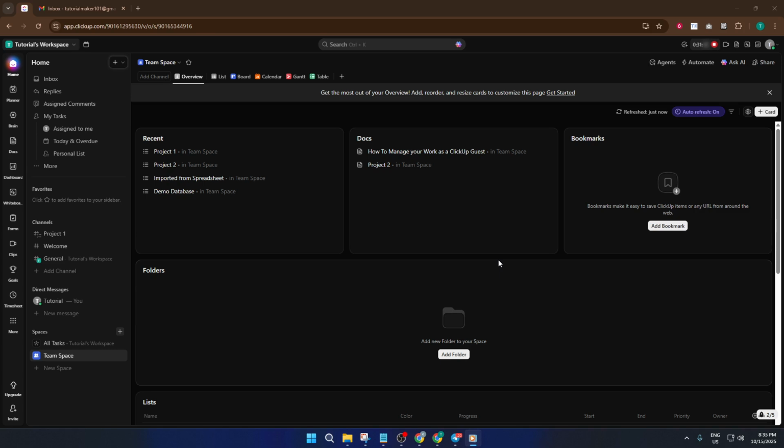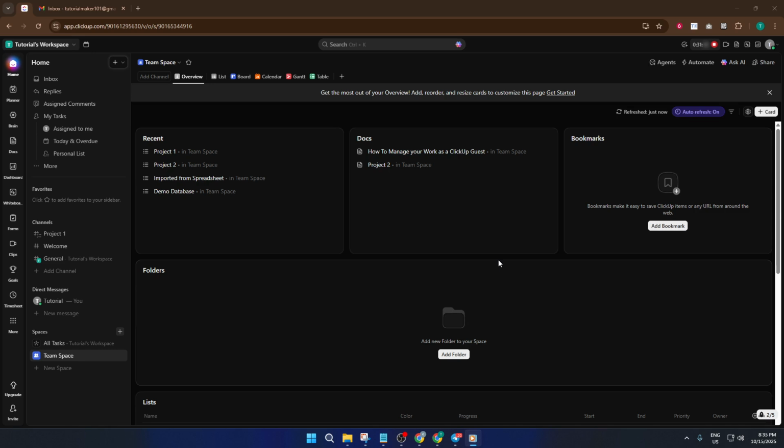So let's dive in. First, a quick explanation. What is a personal list? In previous versions of ClickUp, if you wanted a space for your own to-dos that no one else could see, a grocery list, personal goals, or things you just want to track, you'd have to manually create a separate personal list. It involved fiddling around with permissions, making sure nobody else accidentally saw your tasks, and if we're honest, a little bit of confusion. The new update makes all of that way easier.